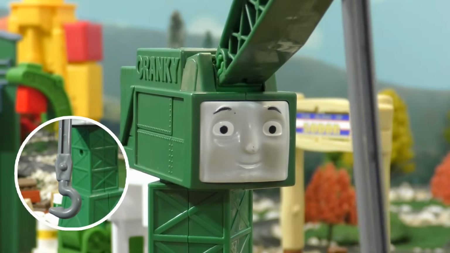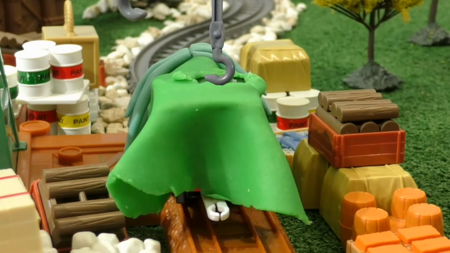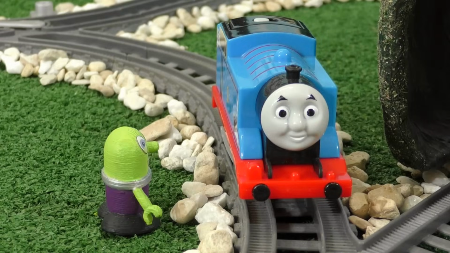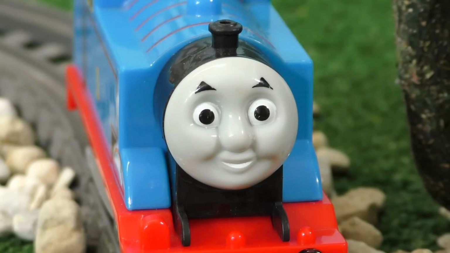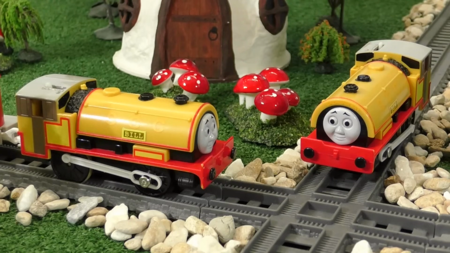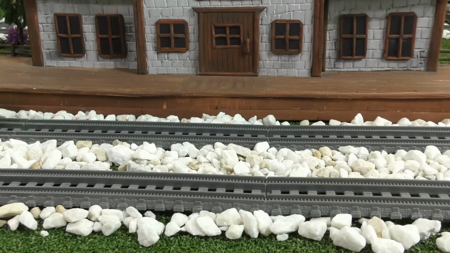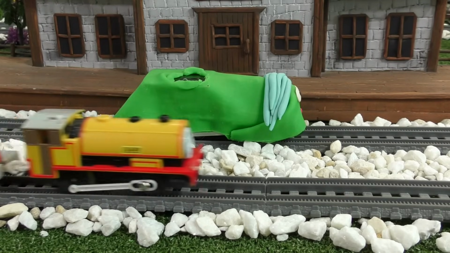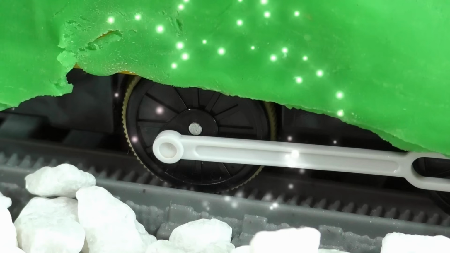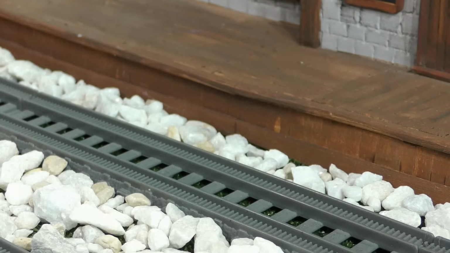I'll use my hook to reveal part of the engine. There we go. They have a black cabin roof. Does that help you, Thomas? Not really. We can help by using this jet engine. Ready? Whoa! Whee! Black wheels. That still isn't very helpful.